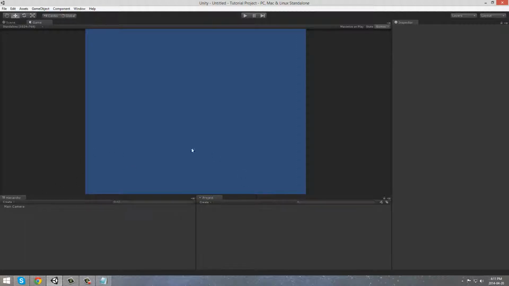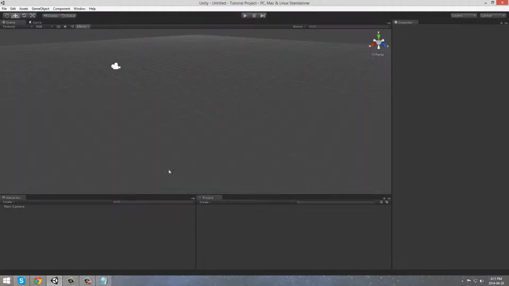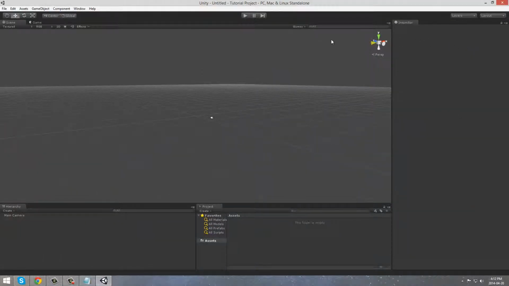If your window doesn't look like mine right now, with these two blocks down here, the big view over here, and your inspector over here, then simply go up to your top right hand corner where it says layout and select wide, and you should get something like this.